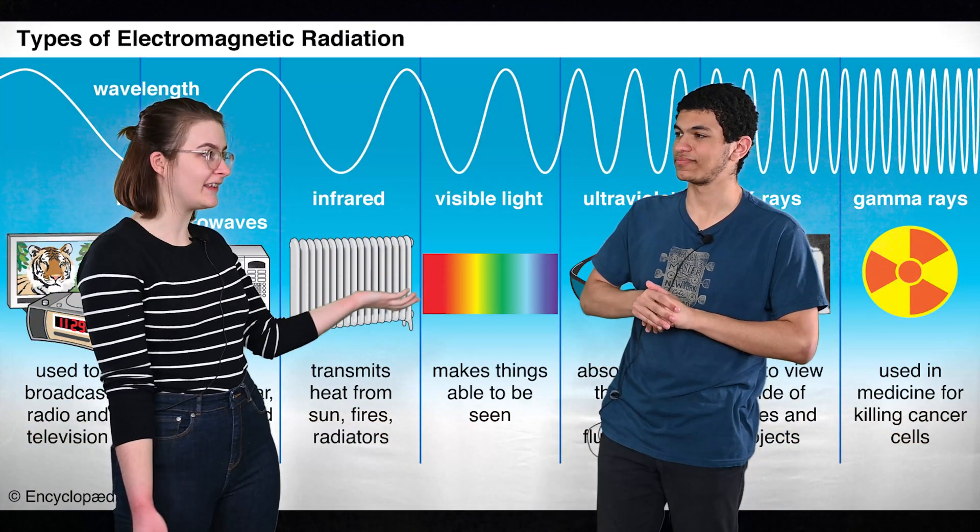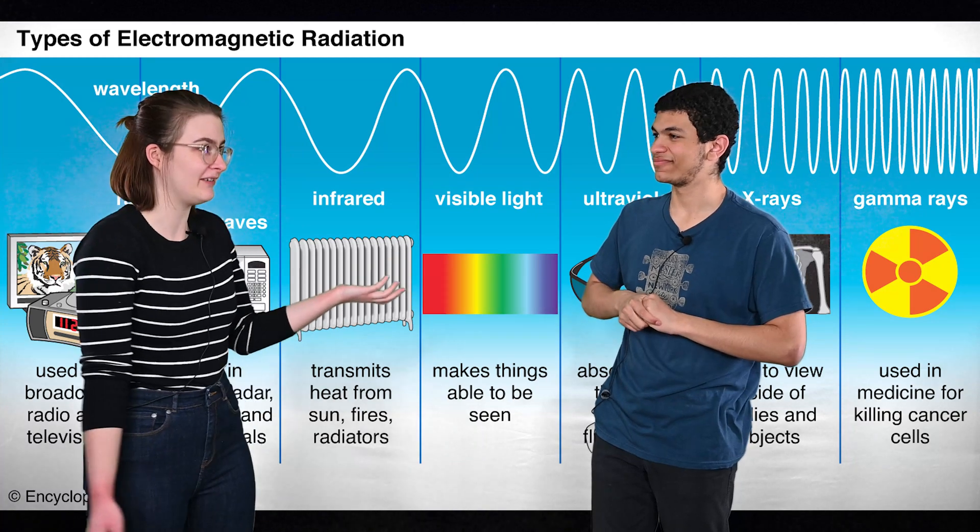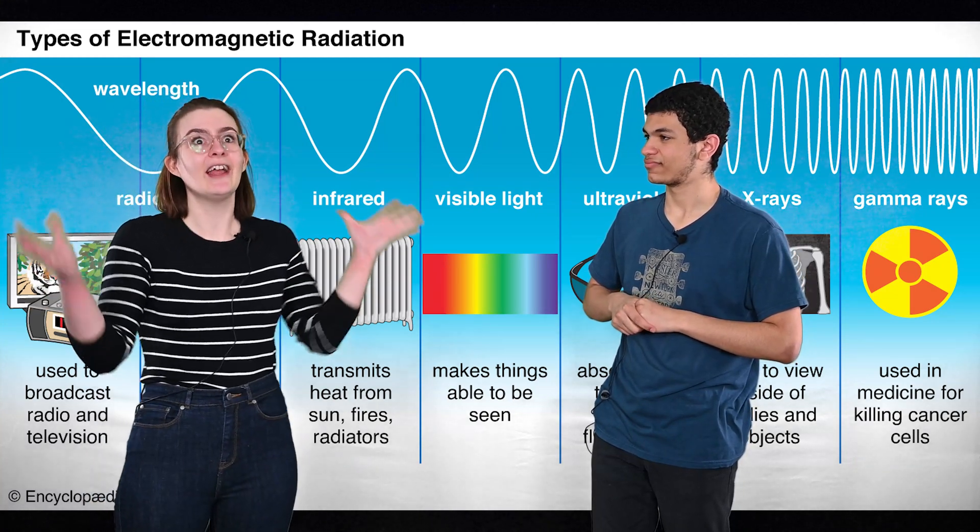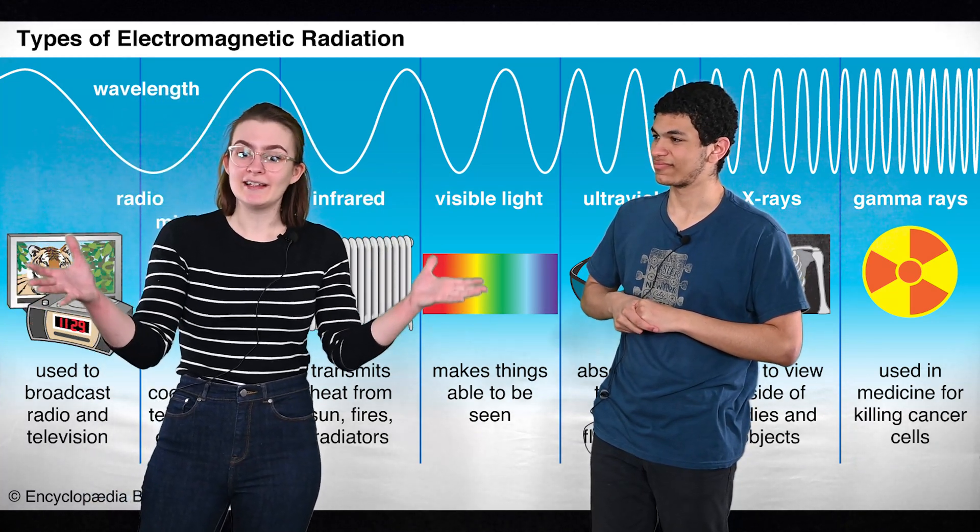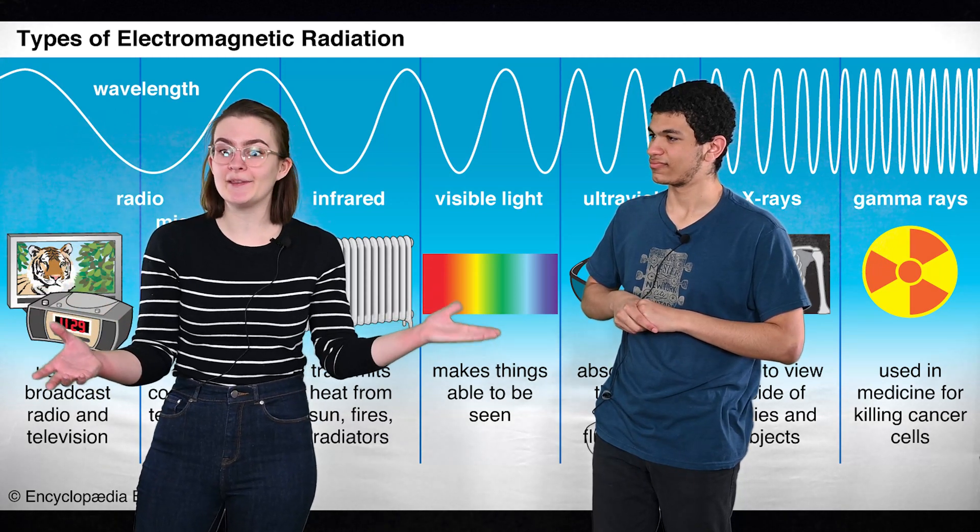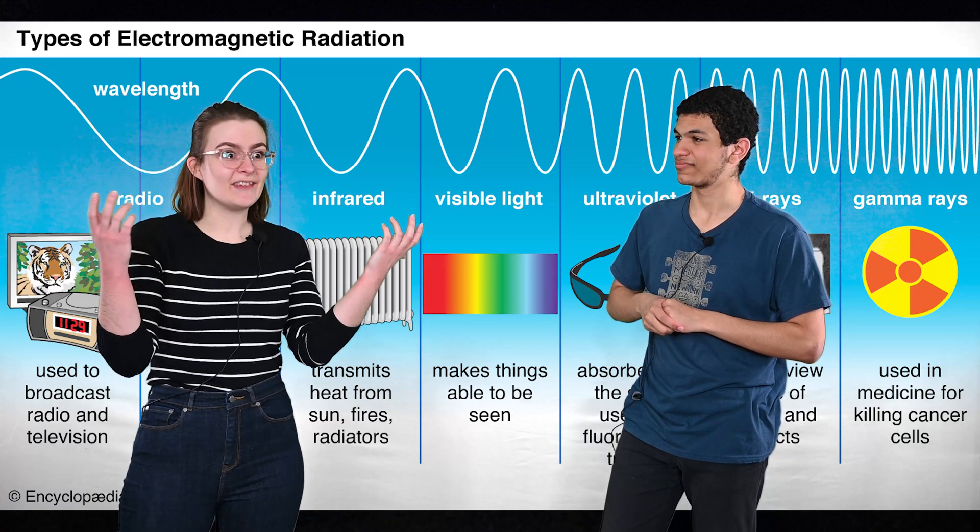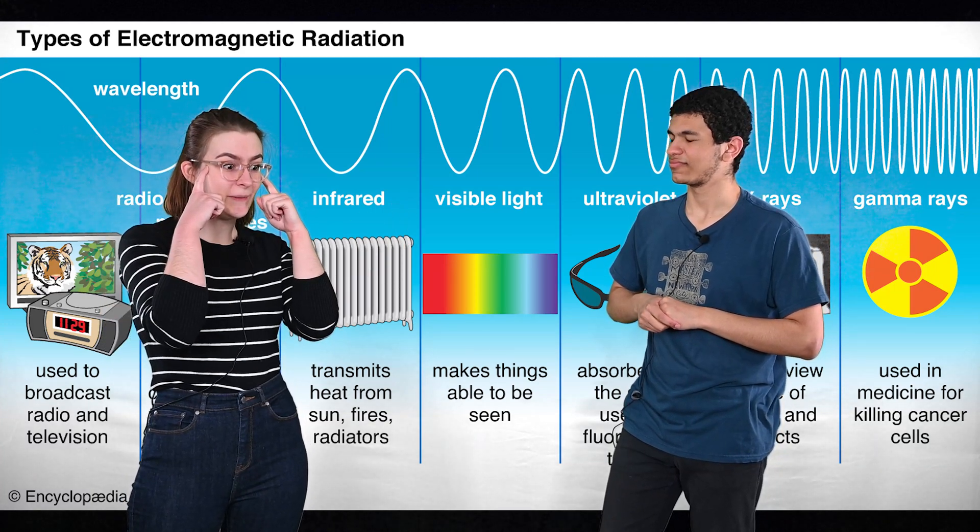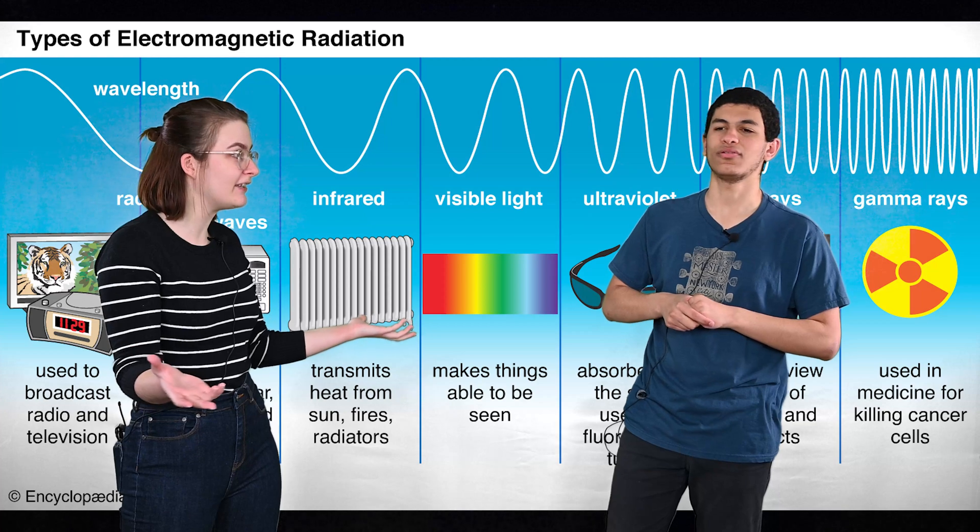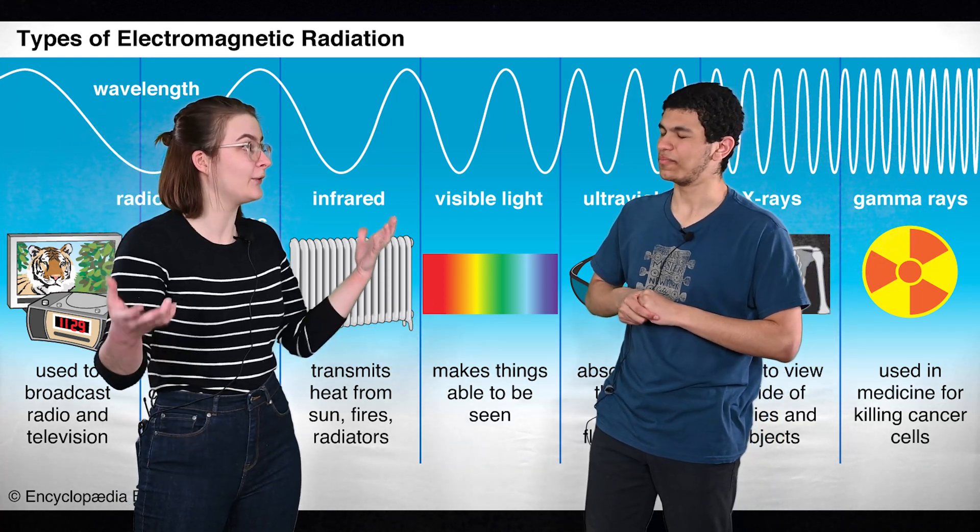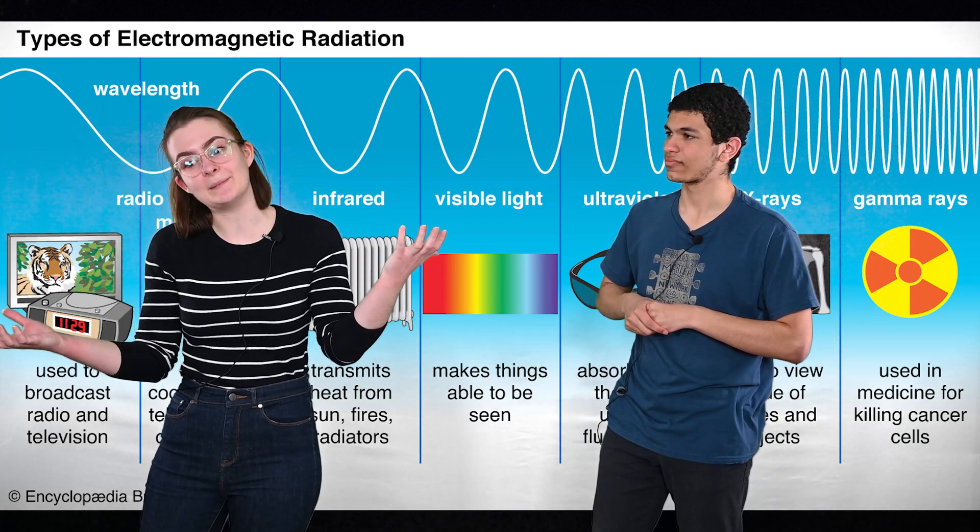So I can actually show you on the electromagnetic spectrum all of the different frequencies of light we can see. We start at the slower frequencies like radio waves and microwaves, but then we can look at faster frequencies like we see with visible light. So anything in visible light that we can see with our eyes is being reflected off of the object. So like a green leaf would be reflecting green light and absorbing the other wavelengths of visible light.